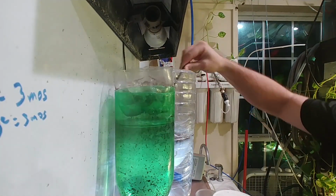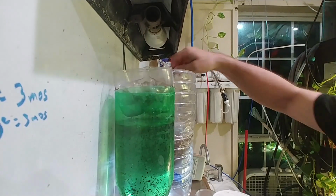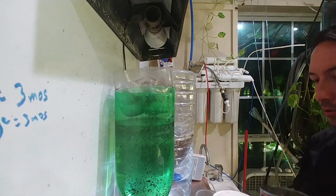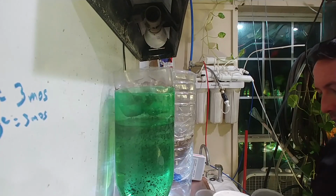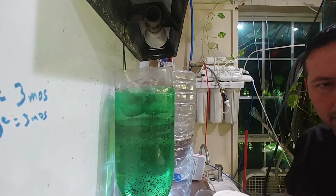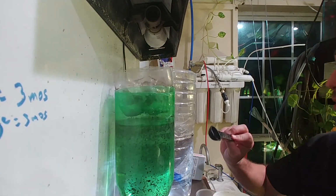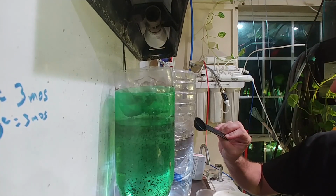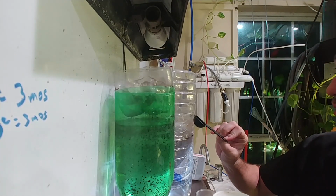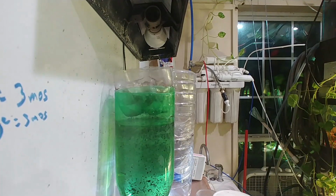But if you don't want to deal with ones not hatching, then you can get a higher grade, a more premium grade. I'm good with the 65% though, because I'll harvest this several times to make sure I get every hatched brine shrimp possible. But I put in .75 milliliters, or half a tablespoon of brine shrimp eggs.